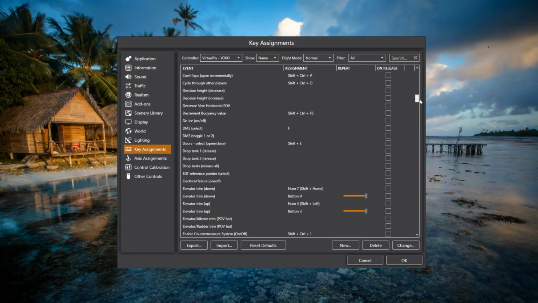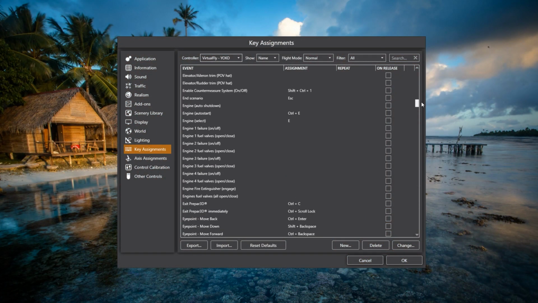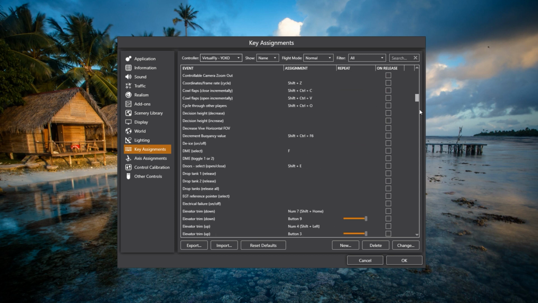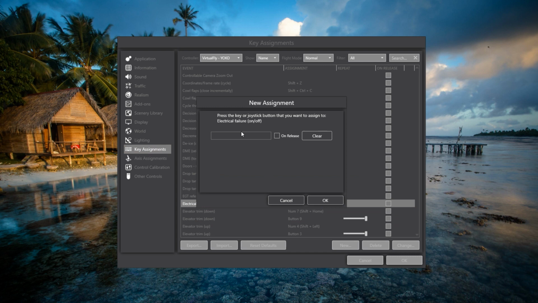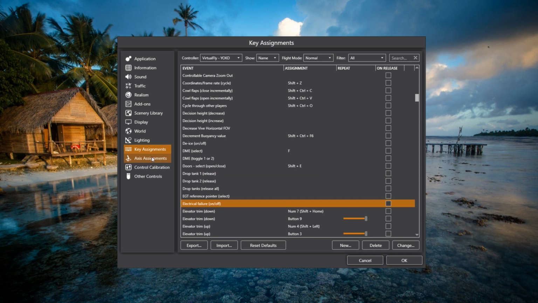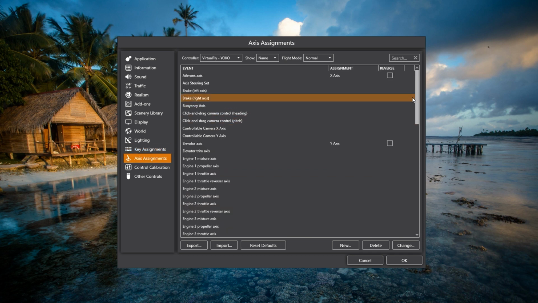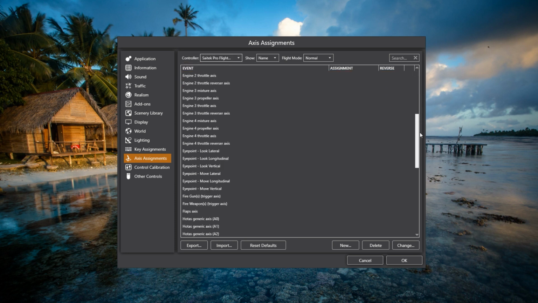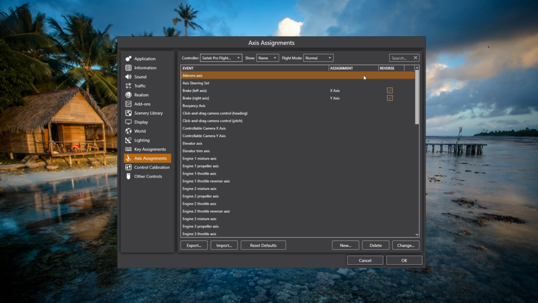So to map buttons, simply click on Controller and then select your hardware from the drop-down, be it keyboard or flight stick, and then click on the event you want to change and press the desired button. The main events you will need are pitch, ailerons, throttle, reverse thrust, rudder, brakes, flaps, and spoilers. So make sure these are mapped the way you want them, and if you're using flight sim hardware, most of these will be controlled on the next page called Axis assignments.